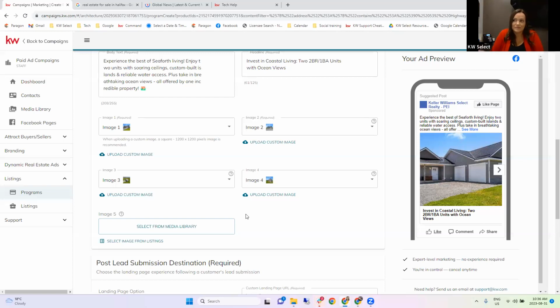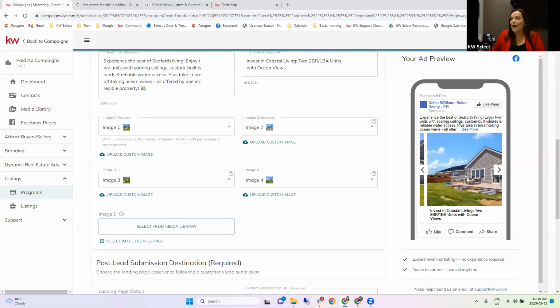Facebook is going to choose the order. So what you choose as image 1 may show up as image 4 for someone who's scrolling through. It's going to use the algorithm to see which photo is the one that people are clicking. So if people scroll through and they're like, wow, I love that backyard, and they click the ad at that moment, Facebook now knows that that's the image that's stopping the scroll and making someone click on it. So now they're probably going to show that image first to the next person. So no matter what order you choose here, it's going to be different for people actually seeing it.